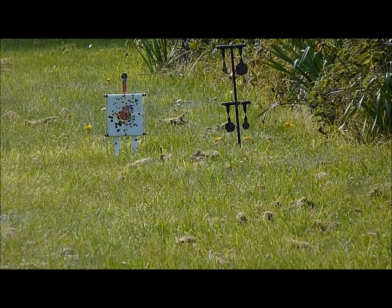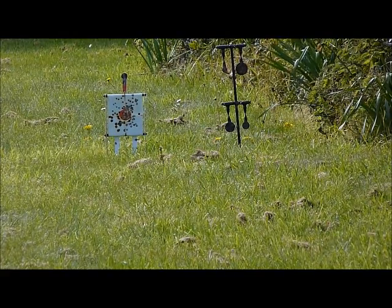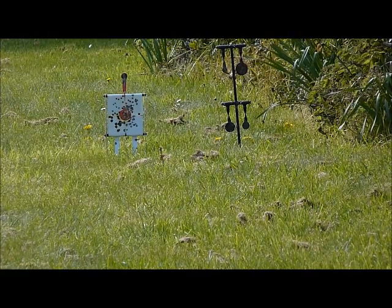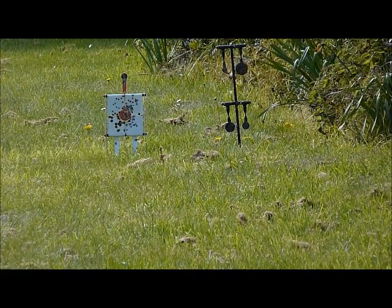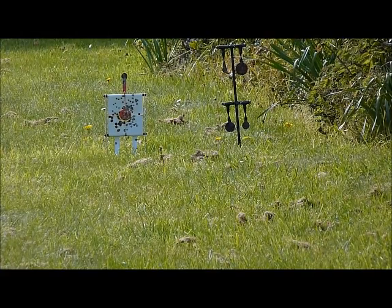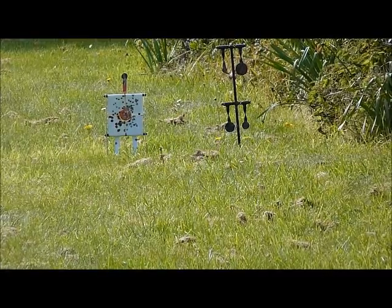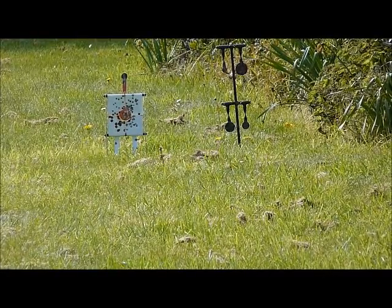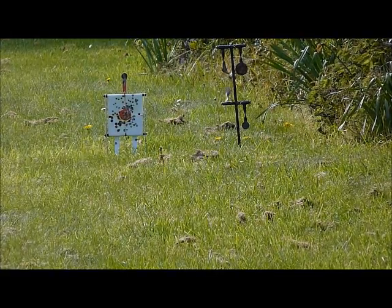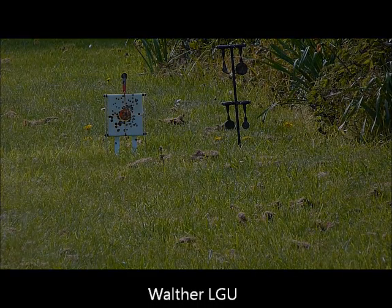Let's take one of the larger targets to the right. There you go. Quite an impressive error.